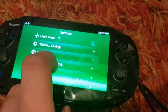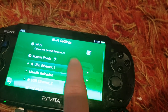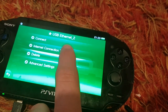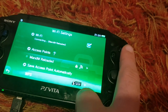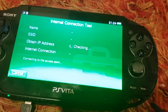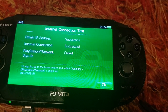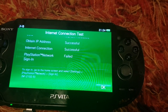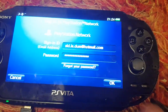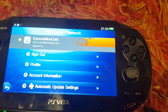One more thing I want to try is the dev kit itself on Wi-Fi. I'm going to unplug and remove the Ethernet adapters, forcing it to go on Wi-Fi. I just want to see if the Wi-Fi adapter on the dev kit is better also. It's annoying that you have to be signed in for the network test, but it is what it is — that's just how they designed it.